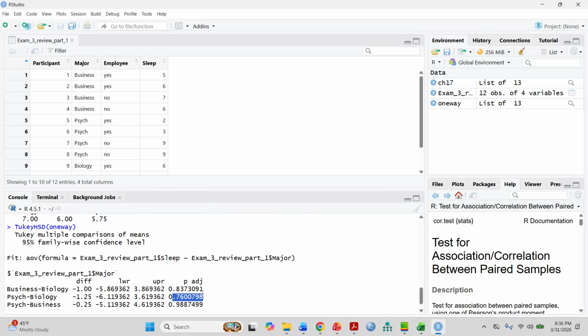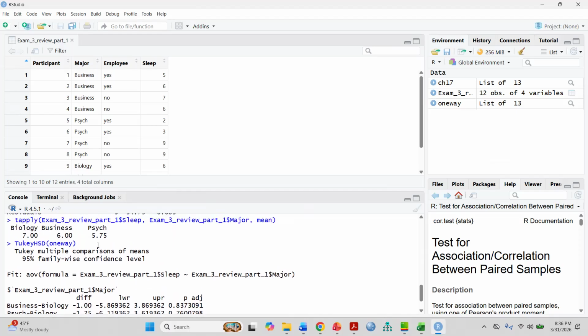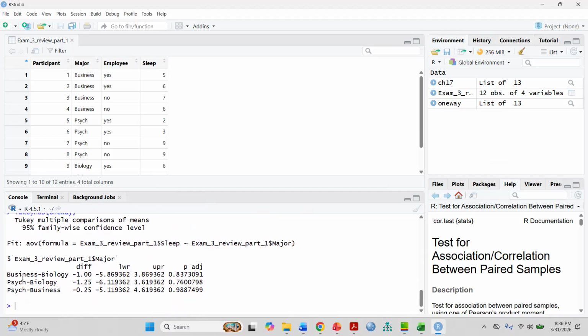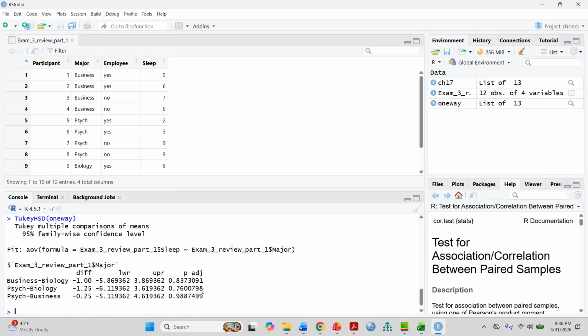If this p-value is less than 0.05, you'd go up and say, do psychology majors have less or more hours of sleep than biology majors? And if that was statistically significantly different, then you could actually state that. Of course, in this case, it's all made up, and no, there's no significant differences.